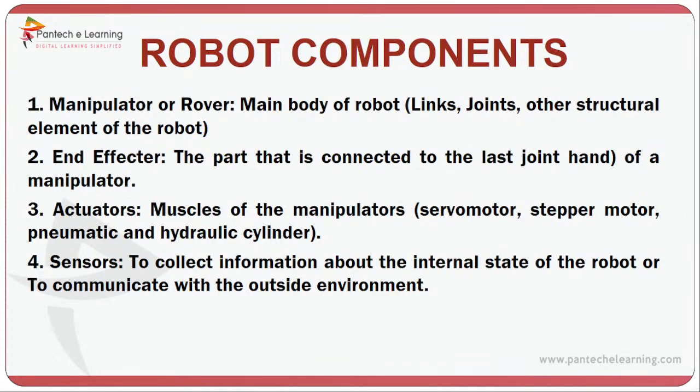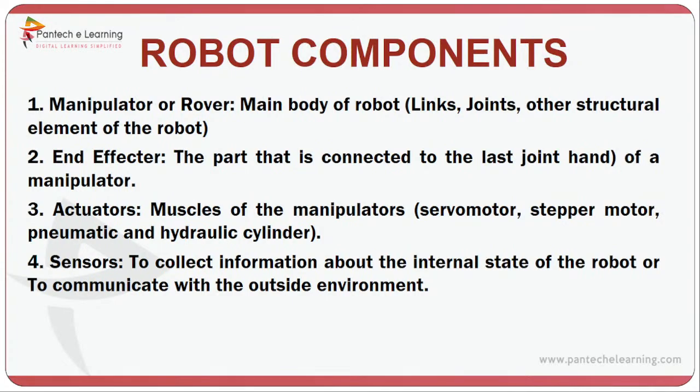You can take it as links, joints, and the structural elements of the robot. If you see 3D printing machines, these are the things we need to create for them. And the end effector is the final position, like a hand or fingers. For example, in a pick and place robot, the end point does the whole action, right? That is the end effector.